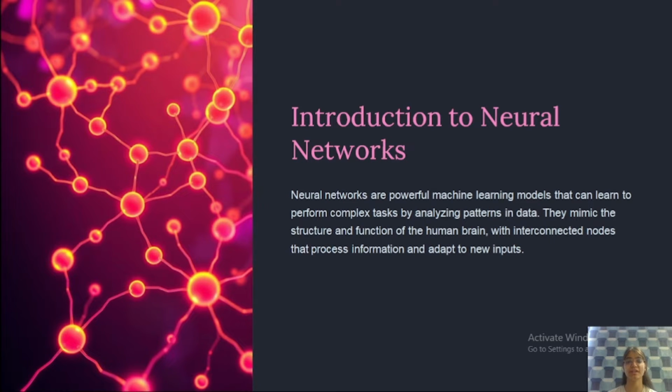This is Pragya Jain, and in this video we are covering the topic of neural networks. Neural networks are computational models that mimic the complex functions of a human brain. A neural network consists of interconnected nodes or neurons that process and learn from the data, enabling tasks such as pattern recognition and decision making in the machine learning process. Neural networks are powerful machine learning models that can learn complex tasks by analyzing patterns in the data.